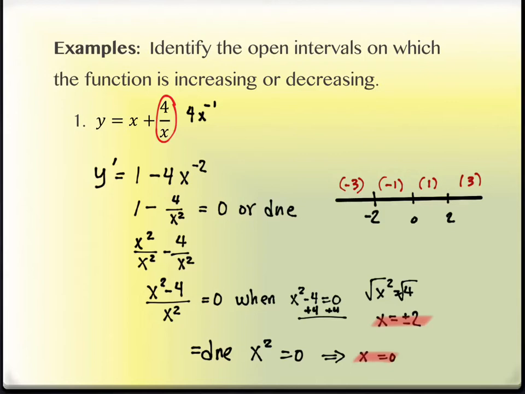Now, what we want to do is use our calculator and plug those values that I wrote in red into the derivative. And what I care about is, do I get a positive or do I get a negative? So I'm going to go into my table. So if you do second graph, that pulls up the table. If your graph will not let you enter something into it, let me know, and we will change your table setup.